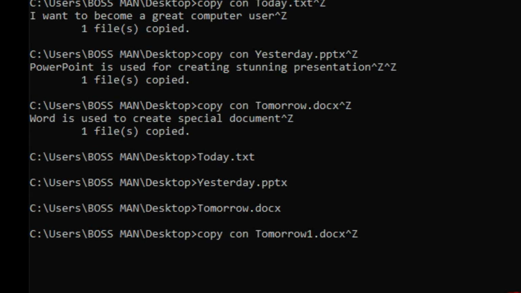So I'll use the right arrow key and move to this section, and I'm going to erase the X so that we can have the DOC, which is also an extension given to Microsoft Word documents. And I'll move to the end, hit the enter key.